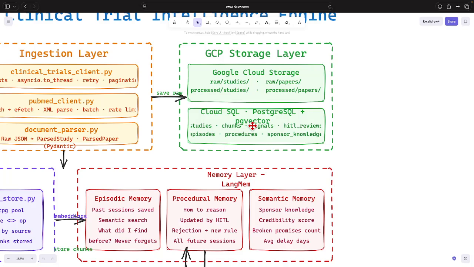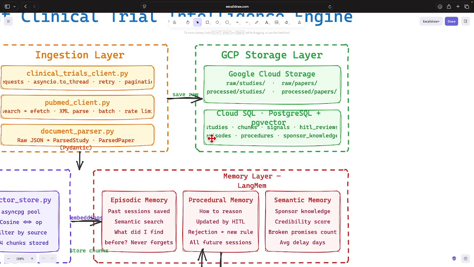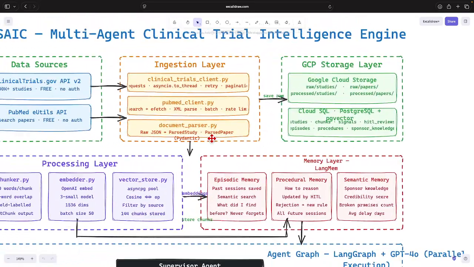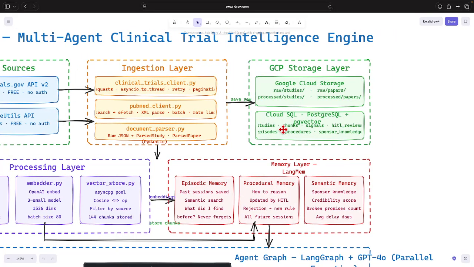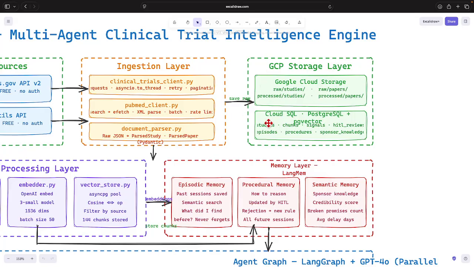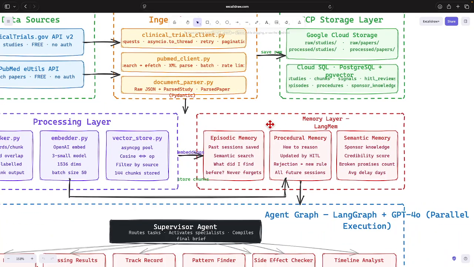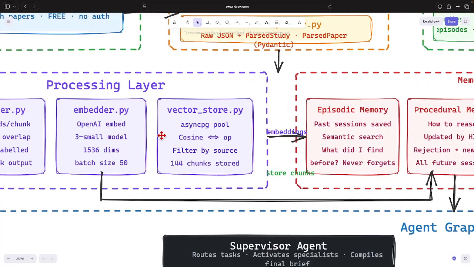Third, the total cost for everything, including the OpenAI API key, if you are running it every single day for a month, won't exceed more than I would say $40-50 roughly. Again, it depends on a lot of things. But if you're using it solely, then it's nothing. So when the system is idle with the Cloud SQL stopped, again, listen to me, it will cost you roughly around 53 cents a month. Again, I'm not confirming. It is better, once you have run it, to close all the engines. Because obviously, this is a production level system, right? We are not building some toy level example.